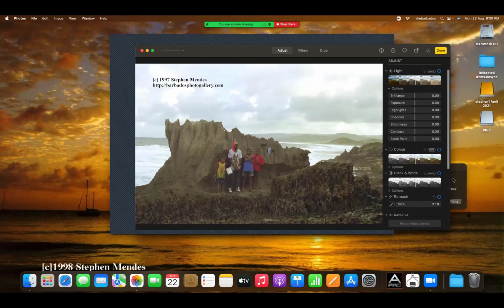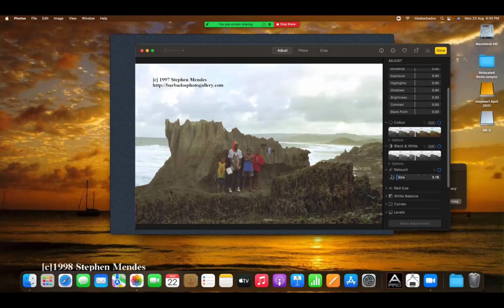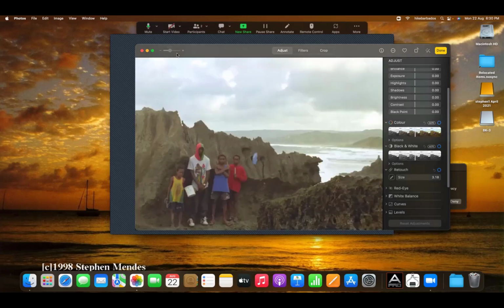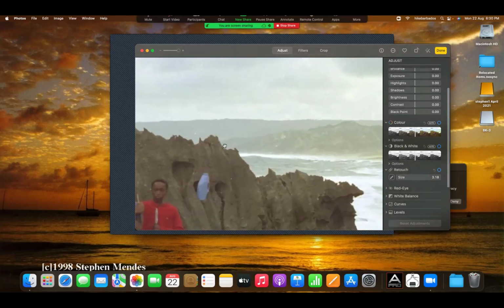And we have size, right? Here is where we have size. We can adjust the size of our brush. If we click there, it says click and drag over spots to remove, or option click to choose the source area. So the first thing that we want to do is to make this bigger, just like how we did in the Windows software. We can quickly do that up here with the slider. There we go. And we click here on the brush again.